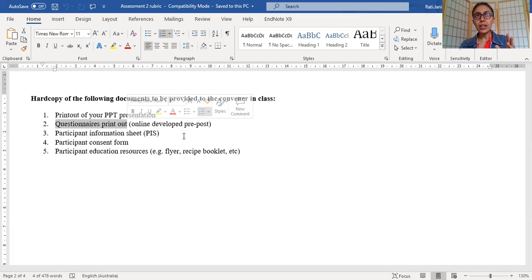So last year, what they had done, they smartly released both the pre-questionnaire and post-questionnaire at the same time, because they knew that these students are student dietitians and they will get the topic anyway. So they released everything at the same time, and they just gave a deadline that on this deadline, we need all of these questionnaires back. Okay. So that is what they did. You can do something similar or the same thing, depending upon how you want to work as a group. But I would strongly encourage you to come together as a group and decide the best way forward.